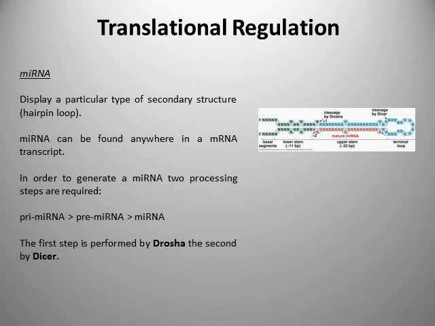So the first step, this step here, is performed by an enzyme called DROSHA that's unique to microRNA processing. DROSHA isn't involved in short interfering RNA processing. Once DROSHA has produced this first cleavage event to free the stem loop from the full transcript, a second event occurs by virtue of this enzyme called DICER. And what DICER does is it chops up this stem loop structure to produce a 22 nucleotide microRNA.